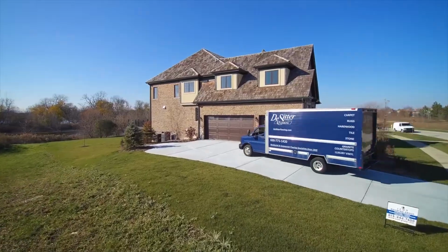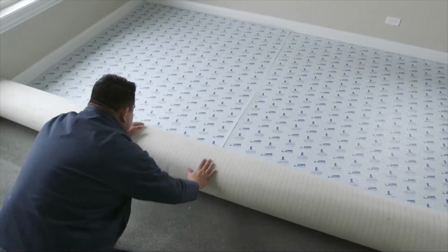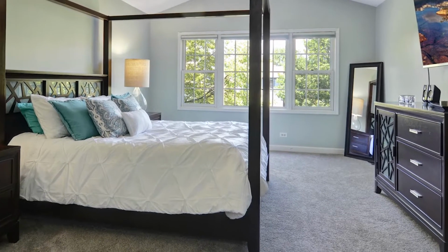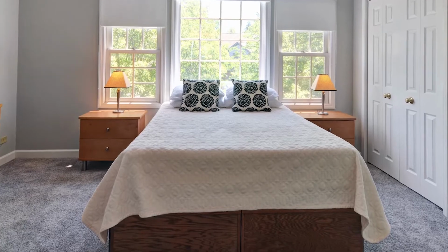I would say in about a matter of a day, every room in the house that we put carpet into was all down, laid, looked amazing. We made the best choice for the padding too. We still have people come in and say, why is this carpet so soft? They always want to come over. Walk around our basement. It's so comfortable. So we could not be happier. And now it's just a perfect place to just have people over. And it was an awesome experience for us.